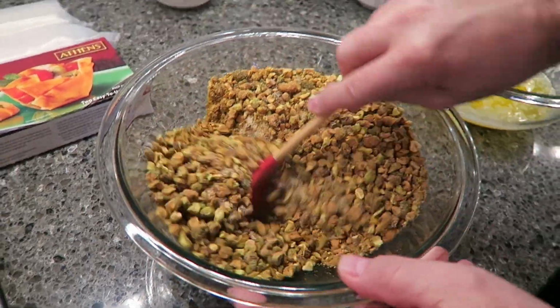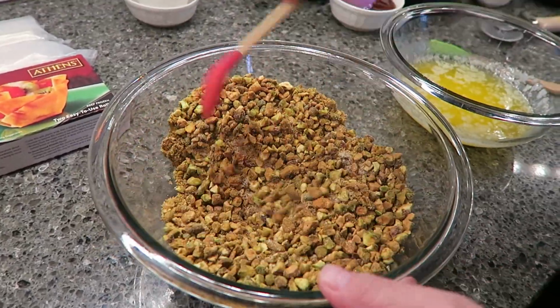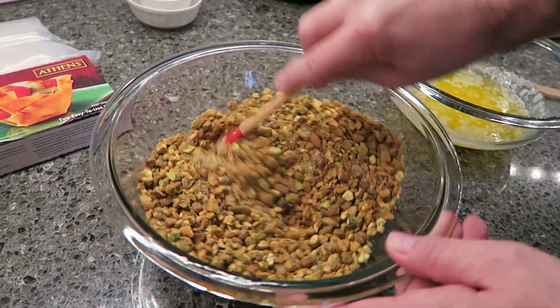Love these spoons, by the way. They're like $4 or $5 at Walmart. I don't know if they still sell them, but they should, because they were the best things ever.